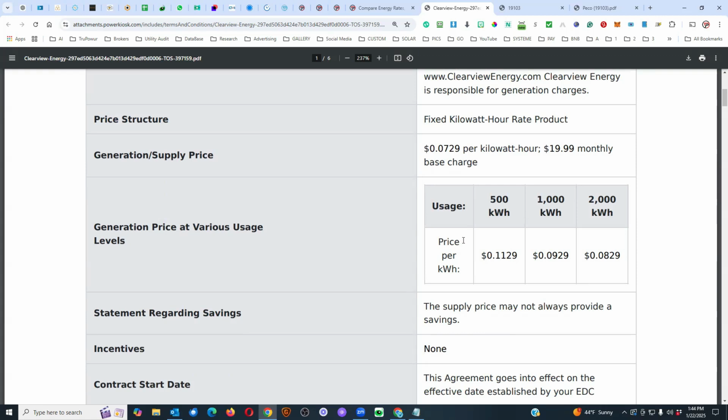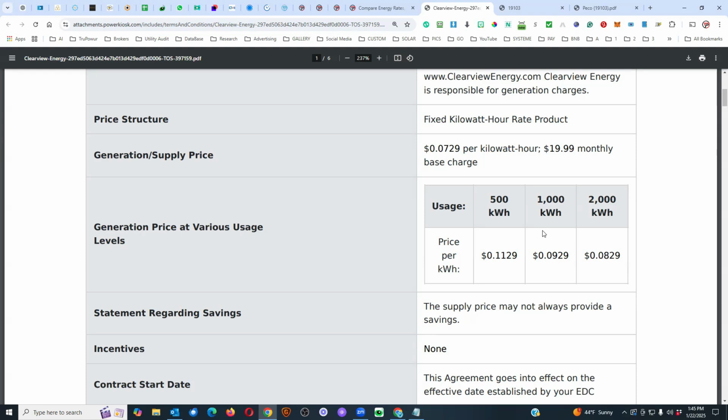So even though that says that it's a much better deal at 7.29, it has some variables in there. In other words, everything up to 500 kWh per month, the customer is going to be paying 11.29 cents. Up to 1,000 kWh is going to be 9.29, and then 2,000 and greater is going to be 8.29.